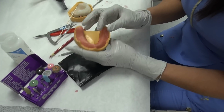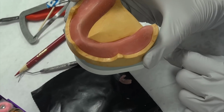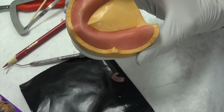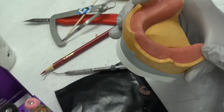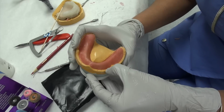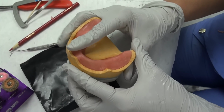Okay, now if we come over here, we can see how it's just slightly thinned. And there's a little room for the frenula movement when you have the record base in the patient's mouth. And see how smooth the edges are, and they still come right up to the peripheral. Right up to the peripheral. Okay.